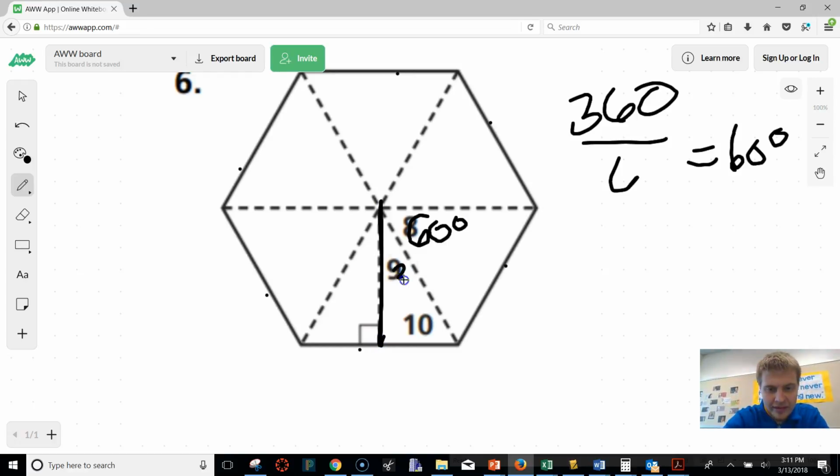So I know what 9 is. That's 30 degrees. Well, if this is 30 degrees and this is 90 degrees, well, what does that have to be? Oh, that's 60 degrees because that would have to be a 30, 60, 90 triangle. So that's how you do these ones. Again, I'd start with your central angle and just realize after your central angle that this will cut it in half, and then you kind of look for your 90s and triangles and how it's made up.